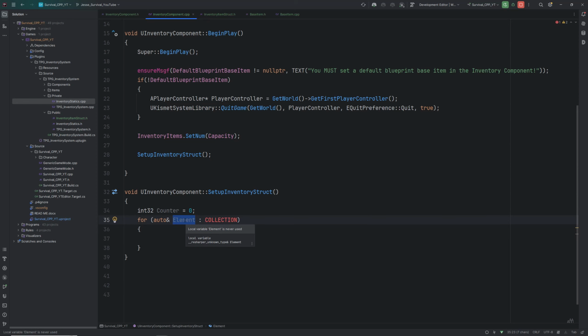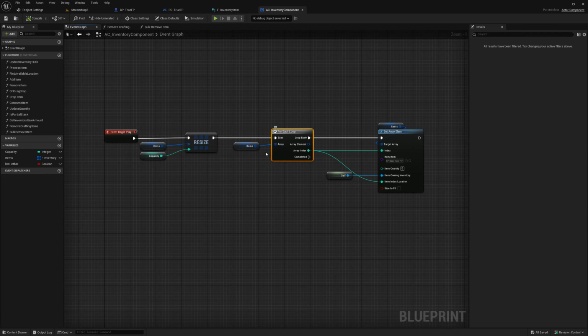So if I went item, I can call this item if I want to, that's fine. And then the collection, this is what we want to iterate over. So if we go again back into the editor, this is the collection where it says array. This is your collection. So whatever you're plugging into the for each loop is what you're going to get. The only difference here is we don't have the array index. So that's why we created the counters. We don't get this within the for each loop. So we're going to do this ourselves.